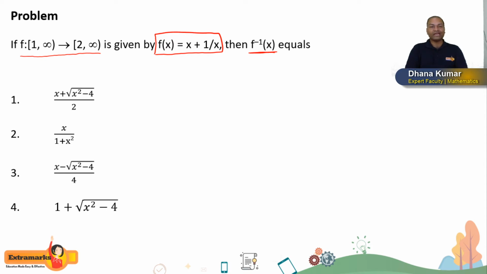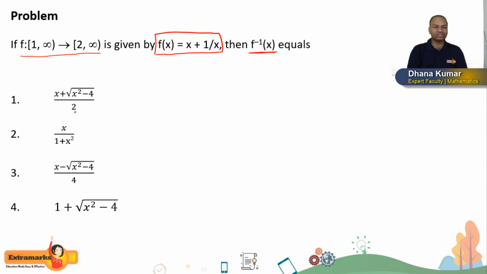F inverse of x you find out. Okay, so generally, as I explained at the start, when we say that inverse exists, the function must be bijective, then only the inverse exists, otherwise the inverse does not exist. Students, you check the options, because generally when you calculate the inverse, first you check whether that function is bijective or not. If it is bijective, then the inverse exists, and then you find the inverse.